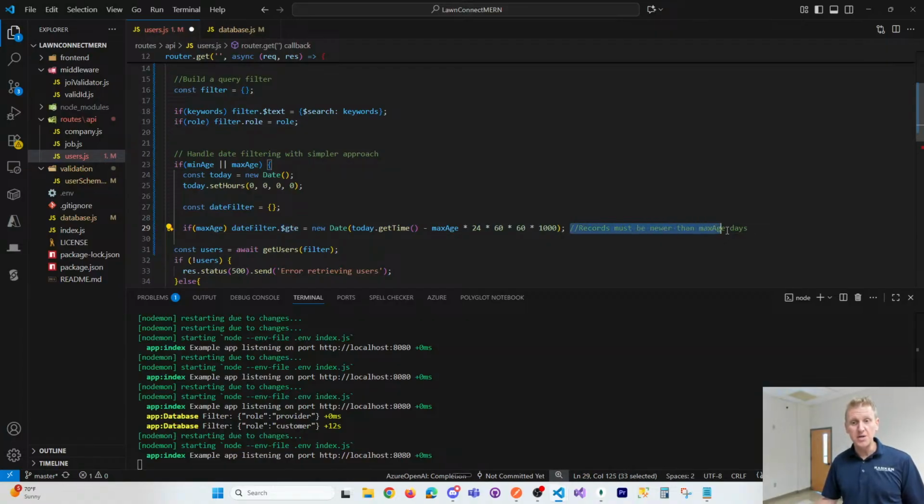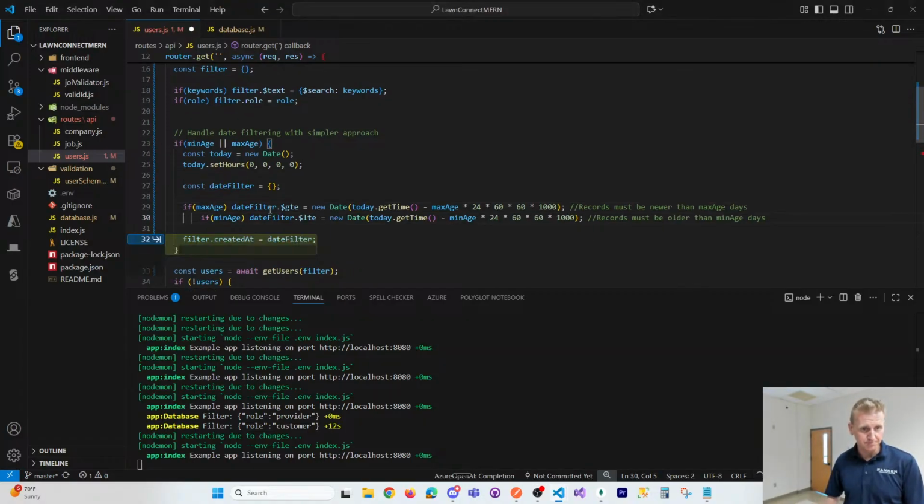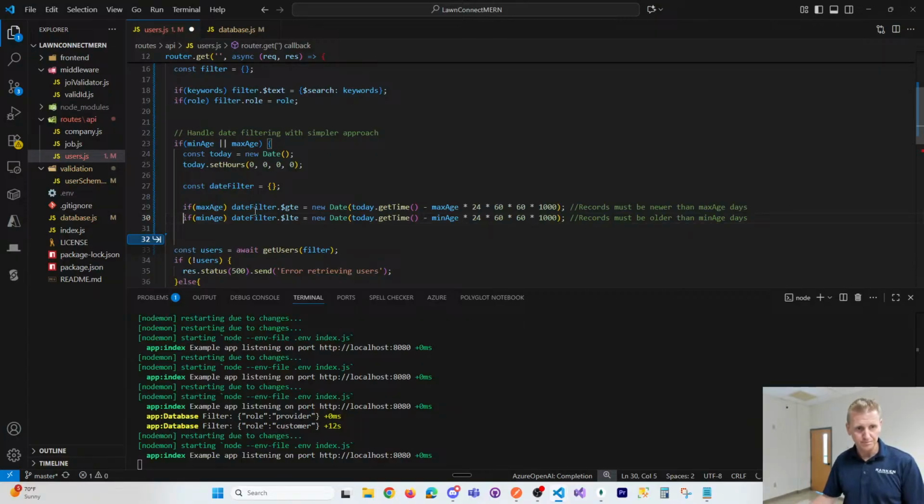So it says records must be newer than 10 days ago. And so that's the little bit of math that's involved to get a date filter greater than 10 days. Of course, it's less than or equal to when we're looking at the minimum age. And then we can update our filter with our created on attribute, just like we did here, filter.role.